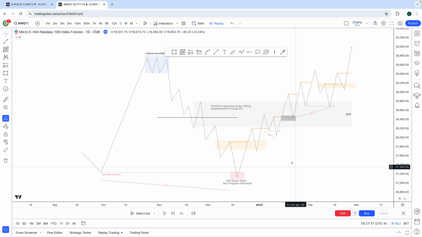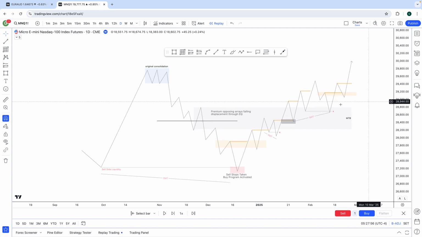If you go and study that, and once we reject lows, we want to have SMT there ideally, or hit a key level inside of a key level, and this is where we look to buy, as well as these fair value gaps. And once we displace through the EQ of the range, that's showing strength, likely to take out the high, once we have bullish order flow through the EQ. And as well as premium opposing arrays, so the premium arrays inside of this dealing range start to fail, then that's where you have strong order flow.